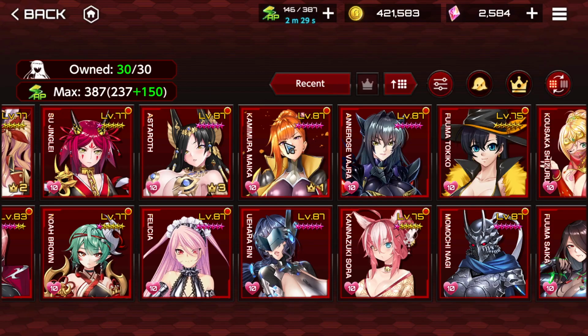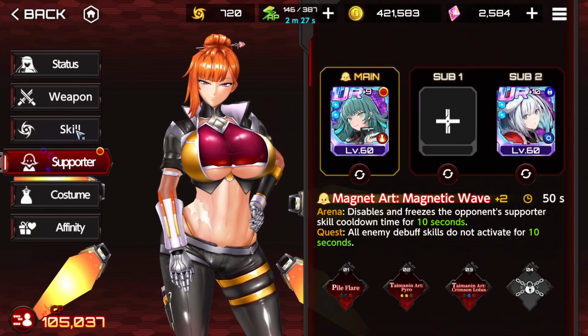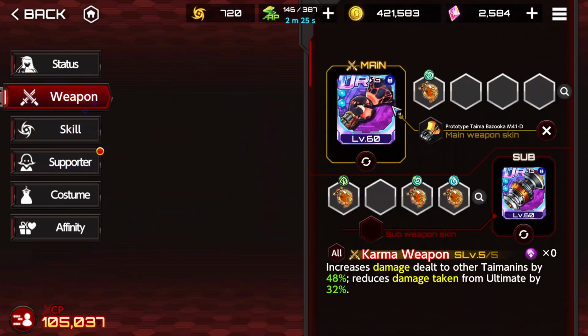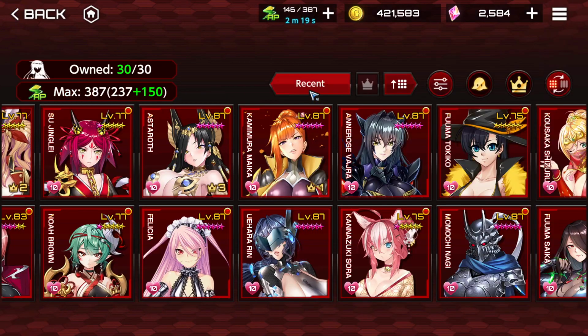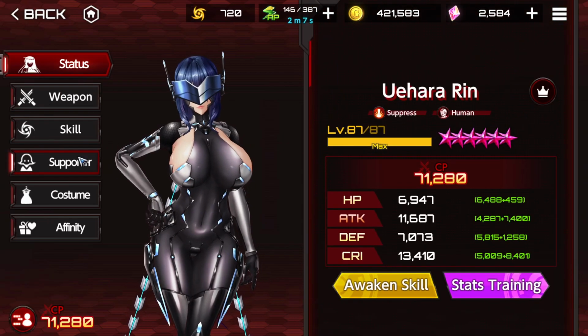If you don't like Micah, don't use this one. If you don't like the green skill, don't get this, okay? But if you like the explosive damage, abusing those bazooka shots, then get it. It's nice. Then we have Rin.